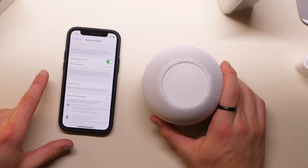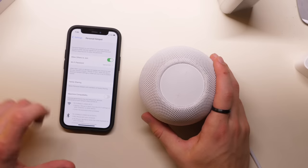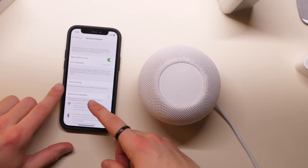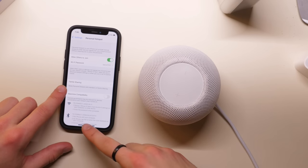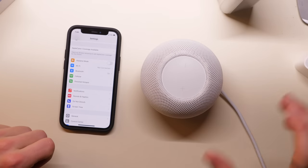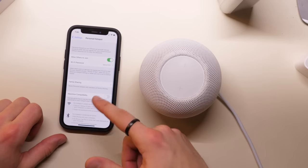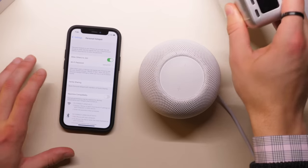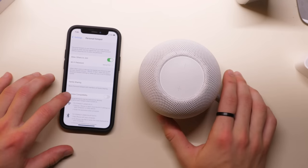Now, it doesn't work perfectly, but if you do this, you can still tell Siri to play music through Apple Music. But if you want to AirPlay music to the HomePod while it's tethered to your iPhone, you're going to need another device that's also connected to your iPhone to send it to the HomePod. So you need like an iPad or a Mac to AirPlay music to the HomePod, but you can use a personal hotspot and use that network for your HomePod. So you can make this super portable with a power pack and then a personal hotspot, but it does get a little bit tricky depending on what exactly you're trying to do.